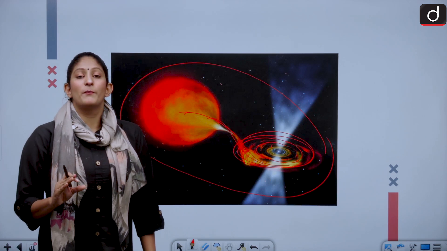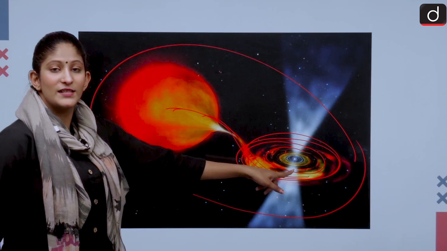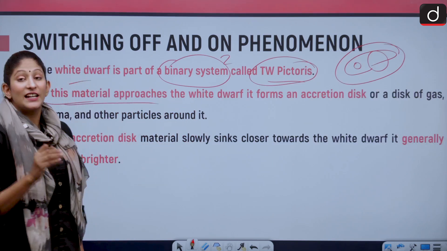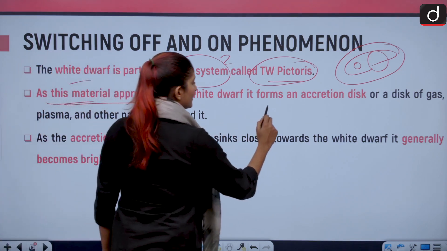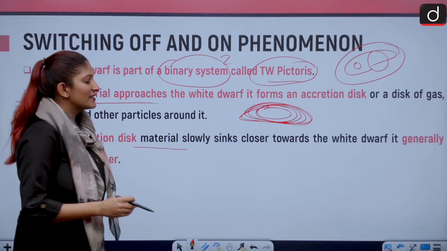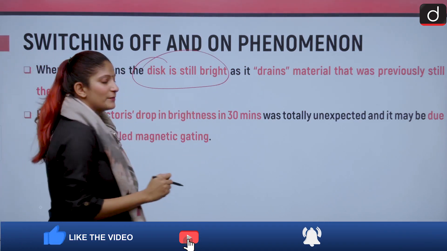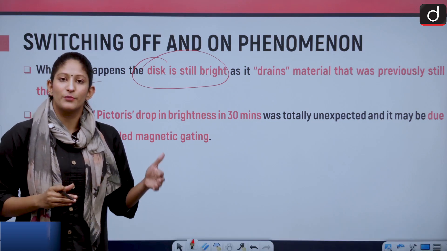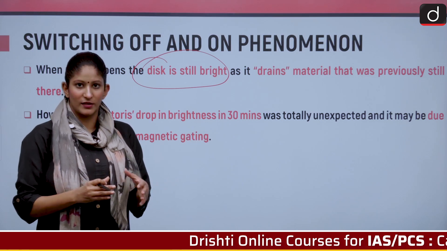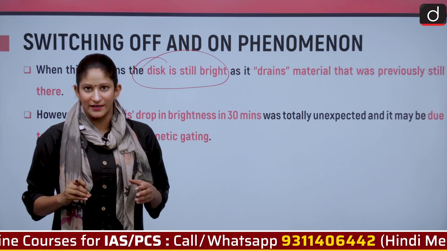This material is made of plasma and other materials, made of dust, plasma, and other materials. As soon as it gets closer, as much as it gets closer to the white dwarf, it becomes brighter. This is very important for you to understand when we talk about the switching on and off of the white dwarf. As the material is getting closer to the white dwarf, it is getting brighter. As this material approaches the white dwarf, it forms an accretion disk—an accretion disk made of plasma, gas, and other material. As the accretion disk material slowly sinks closer towards the white dwarf, it will be brighter. When this happens, the disk is still bright. When the materials are getting closer, the disk is still bright and it takes approximately one to two months for the entire material from the other star to the white dwarf to get accumulated as a disk. Then it might happen that no more material is left out and the white dwarf will drop its brightness.